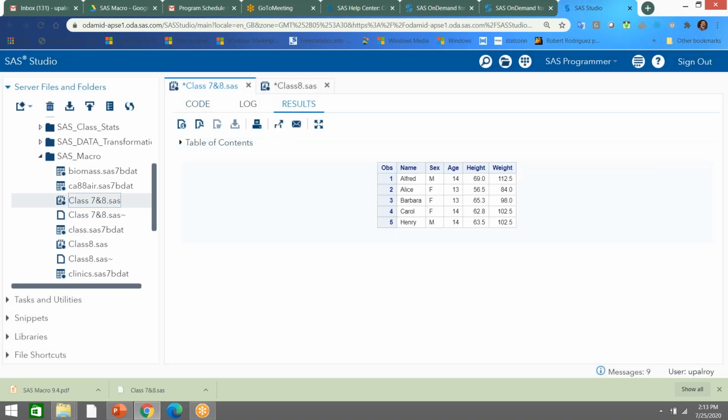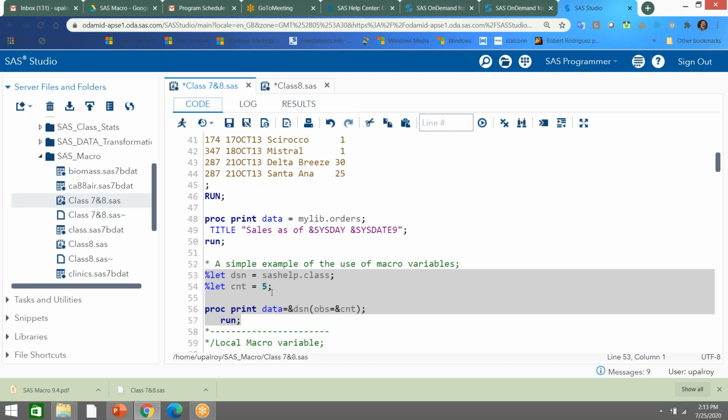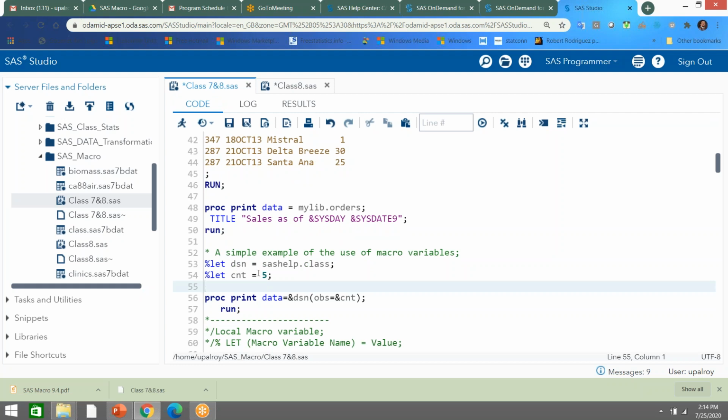Absolutely. So earlier we used to write observations, and in your analysis you are going to check observations. Earlier we would have had to come here and change the observation number. Rather than that, at the beginning of our code we can have a count defined, and we can always use that count. We can call it whenever we require it. Will that be helpful?